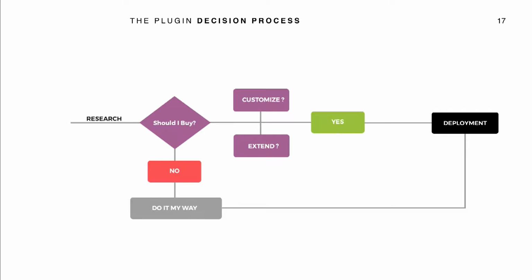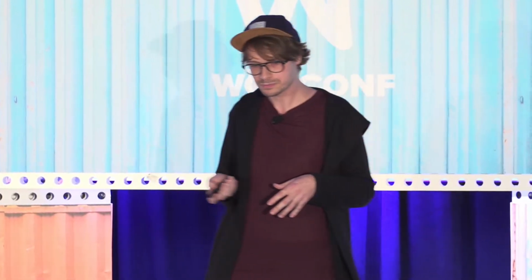Okay, and this is my personal plugin decision process I want to point out today. I don't want to confuse you, so let's start at the very beginning. There's always research in the beginning. So you should definitely do research. The first thing you have to keep in mind is to define the scope of features. Talk to your client. Ask as many questions as necessary to figure out what he really wants. And bring in your own ideas to the discussion to point out everything you need to develop a good product.